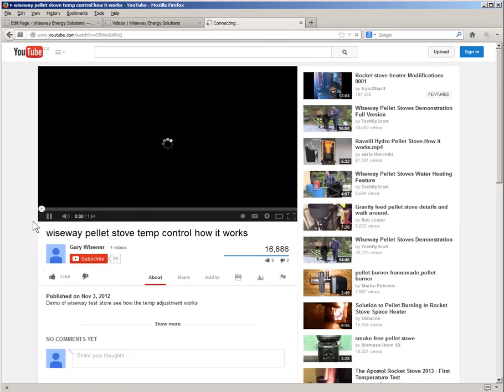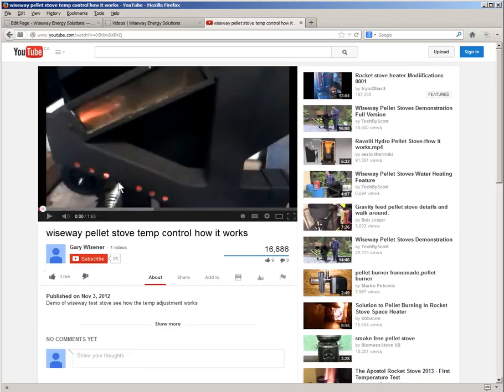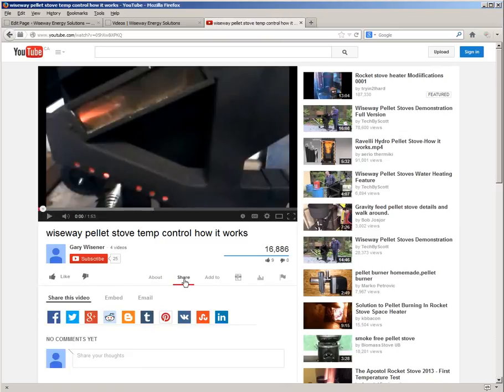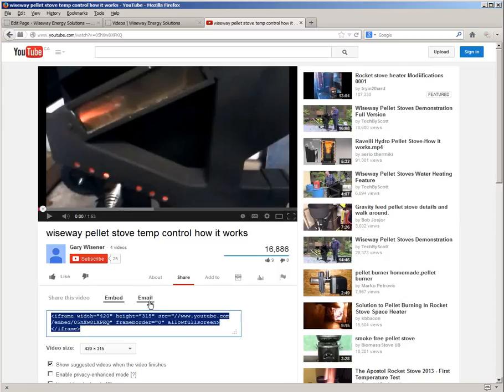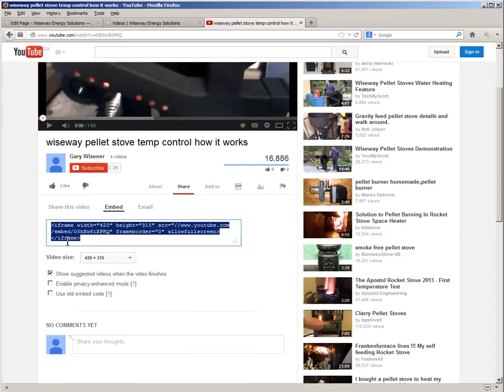Okay. Now again, we don't have to watch it, so I'll just pause that there. We're going to go to Share, going to go to Embed. Okay, this one's not on a playlist, so there's nothing to uncheck there. The code is already selected, but if it isn't, you could select it using your mouse.